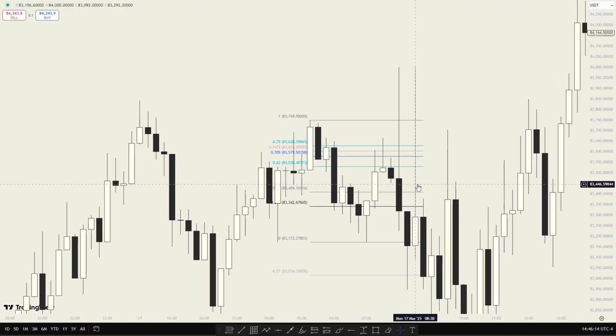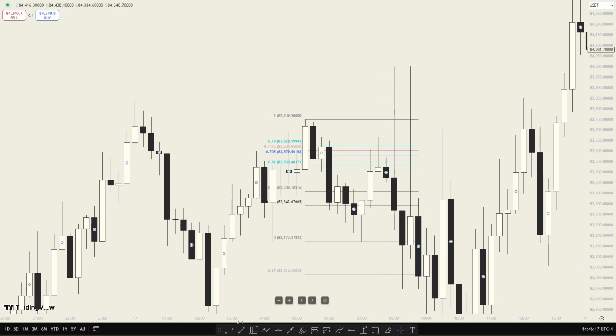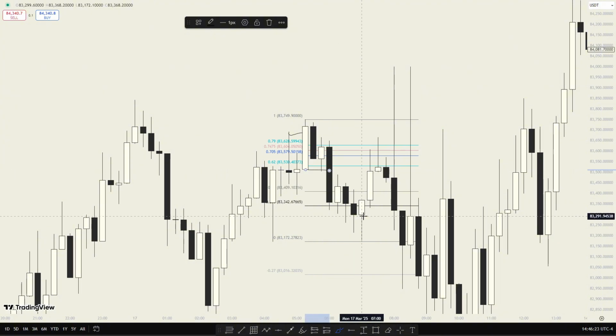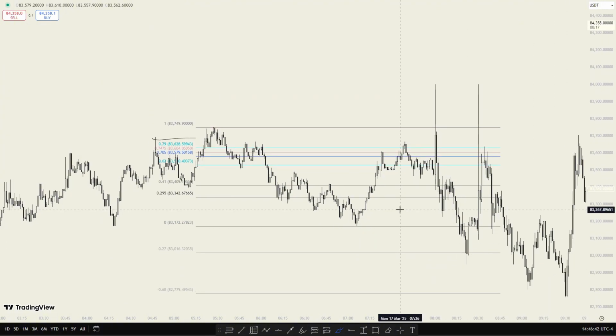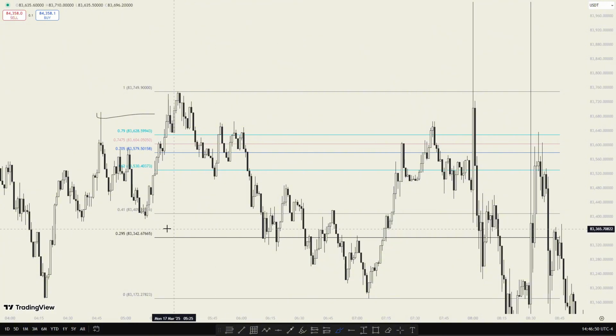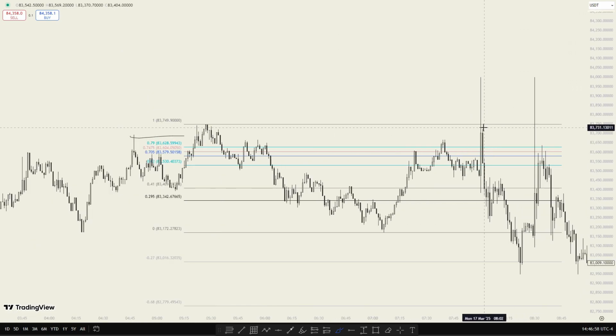So this one was break even. I will show you now why. We had a CSS, as you can see here, we closed above, then we closed below. We tapped here, and when we hit 0.41, if you hadn't taken partial here or set your stop loss to break even, you would have been stopped out at a loss. But since the rule of the model is taking partial and setting your stop loss to break even once we hit 0.41, you could have easily exited here at a tiny profit or break even.